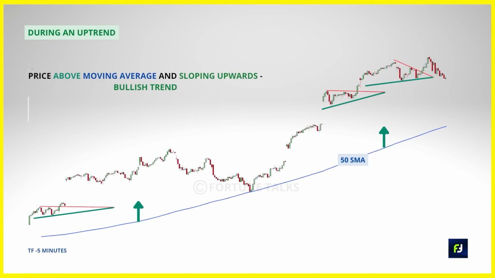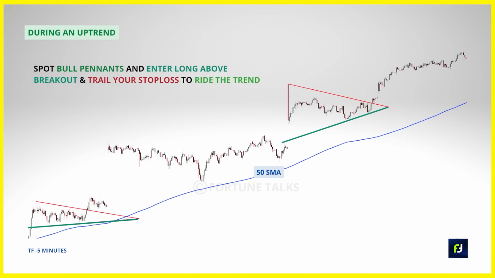Let's say I have a medium-term outlook, or I am a swing trader and I make use of the 50 period simple moving average to define the trend. Now, if the price is above the 50 period moving average, it means the trend is bullish for me. Then I will look for bull pennant opportunities. And if a bull pennant pattern is spotted, then you can look to take a long entry above the breakout candle. And since we don't know how long the trend lasts, you can even use the 50 moving average as your trailing stop loss, and we would exit only when the price closes below the 50 moving average. So here, not only do we use the 50 moving average to filter trends, but we can also use it to book our profits.